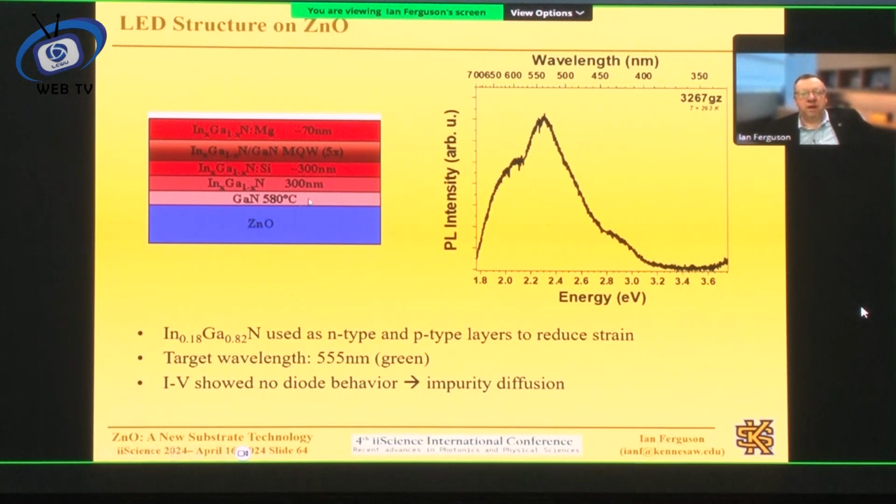We still used our simple buffer layer technology. We built N-type, P-type, sorry, my clock won't tell me that I've just run out of time. And we did a multiple quantum well, and we were able to see emission here, about 550. So we were looking for an LED that worked about 555, something that gave us emission in the green. So we were able to produce a device that worked.